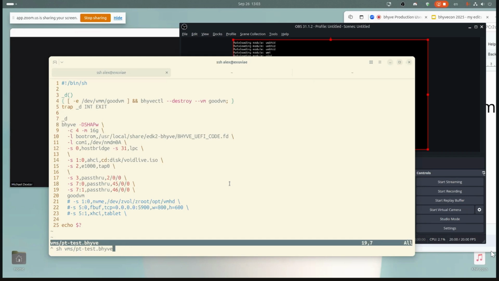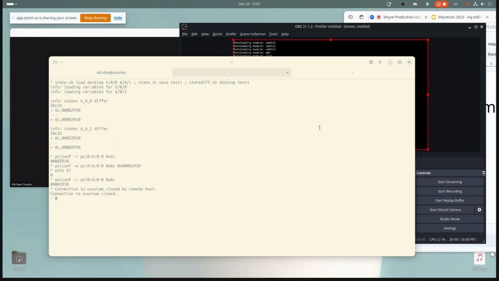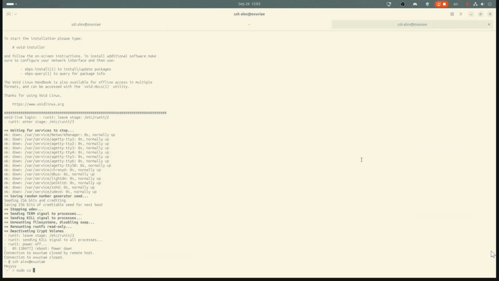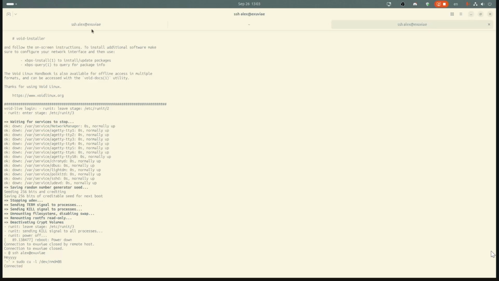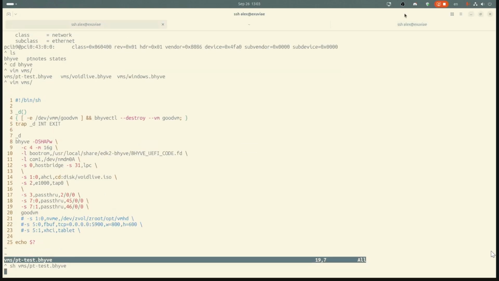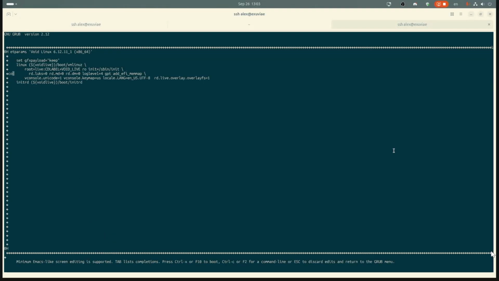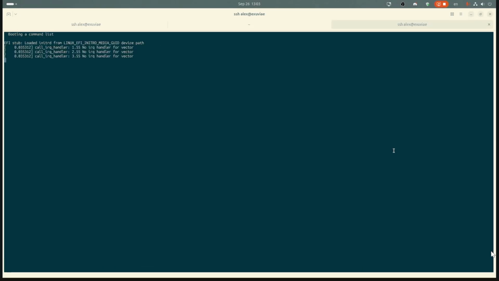This does a bhyve. Before that, don't let me SSH here. cu -l, so I don't forget to switch serial. I forgot to take a state of the GPU.